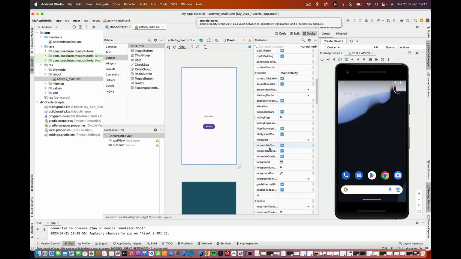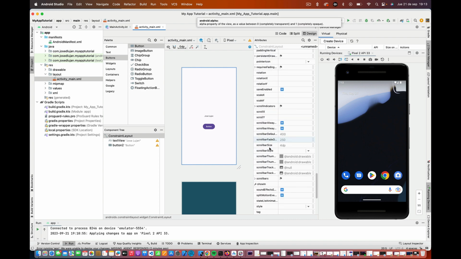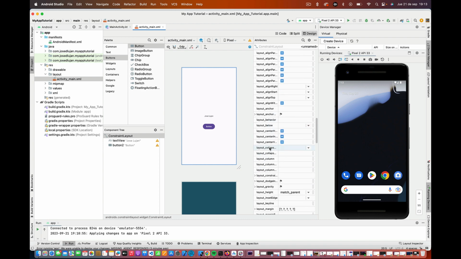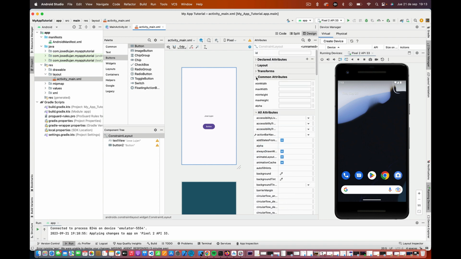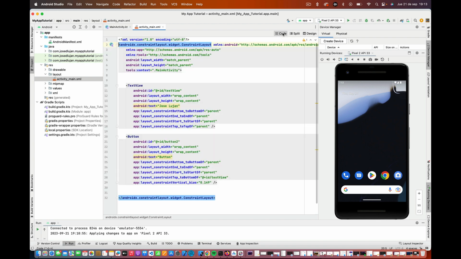Like I said before, I am not a big fan of this way, but don't worry, let's do that. Let's go here and change the button text. This is the new text.